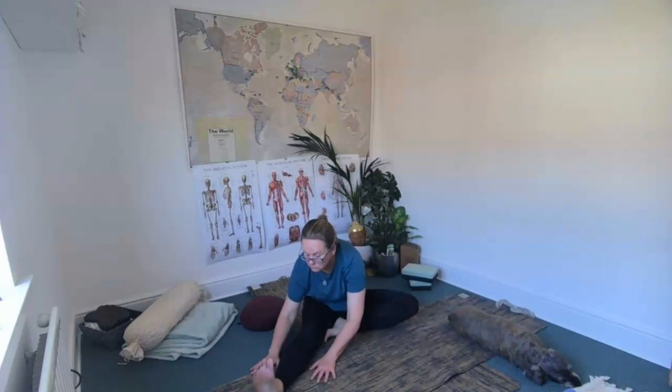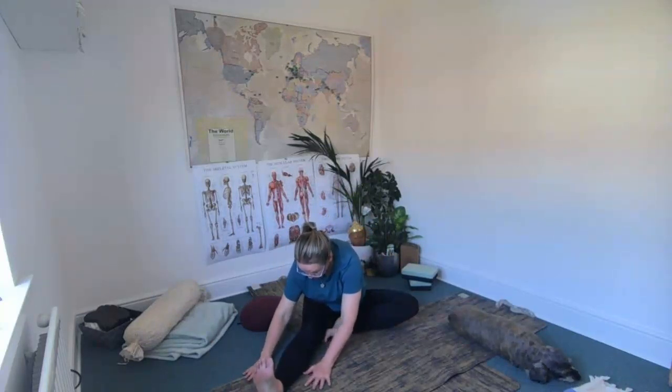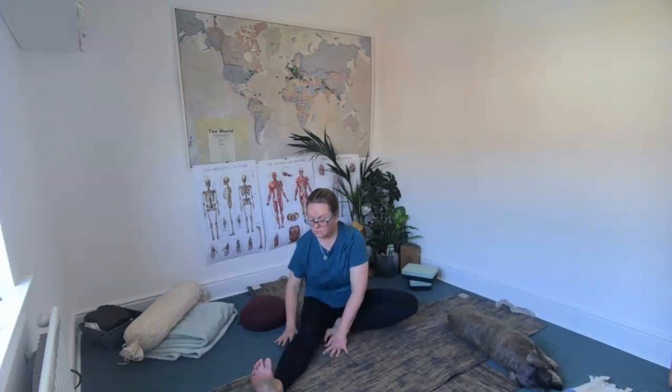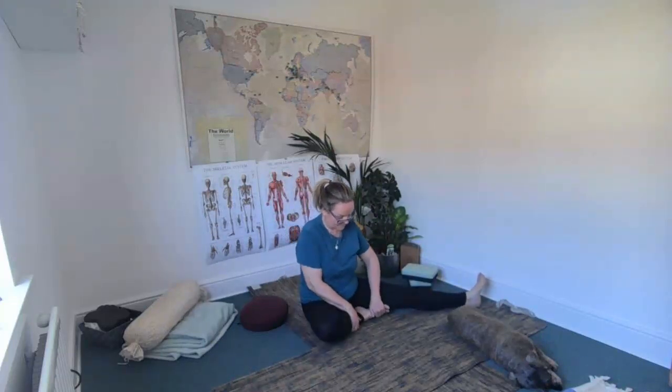Now just square the torso over the leg, flex the right toes, coming forward, grounding through the hips, allowing the upper body to fold. Perhaps the forehead comes towards the knee, but no worries if it doesn't. And let's do the other side.